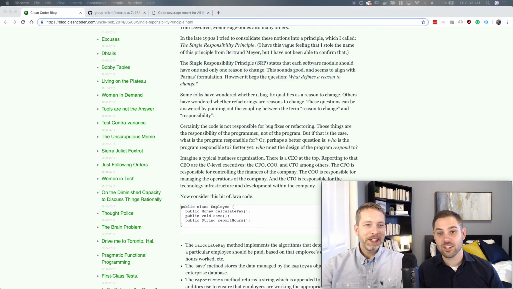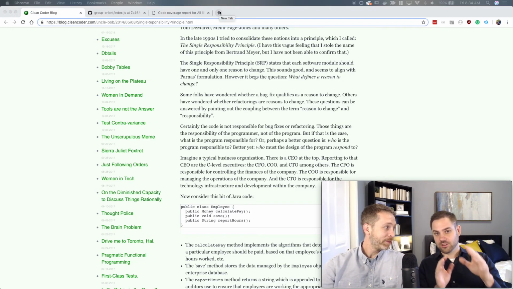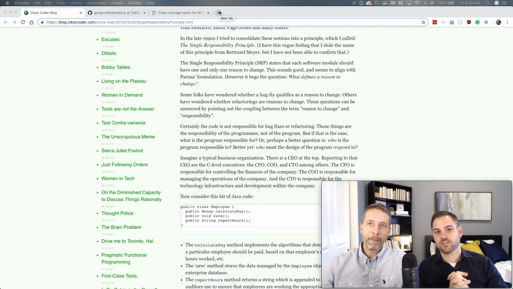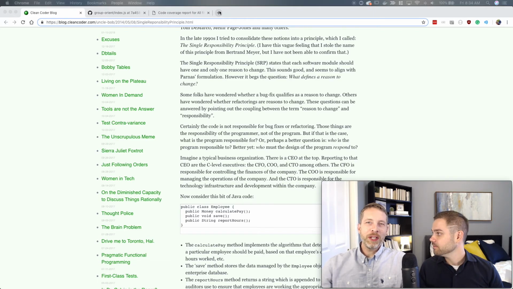All right, so let's take a look at our code. We're going to go to the past and show you the code we've been working on in the videos, and we're going to illustrate and highlight how single responsibility has played a role in the changing design decisions that we've made.